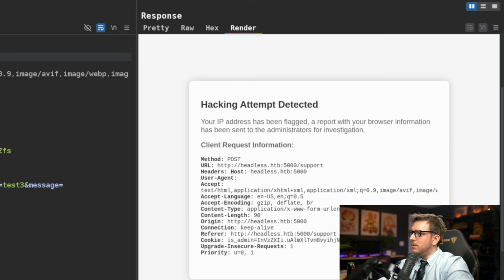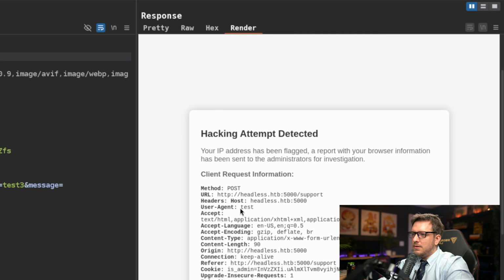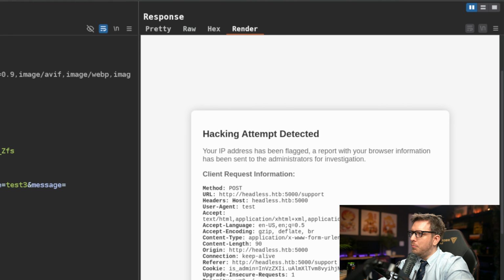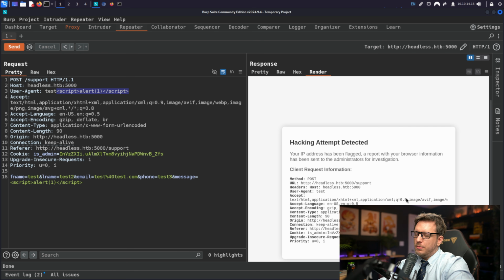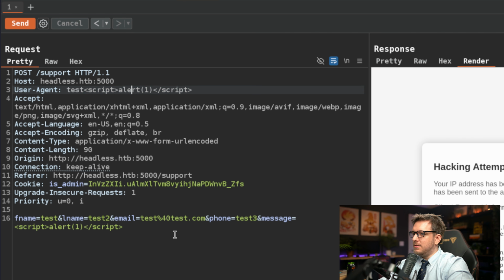And okay, it's not showing up as anything. So I'm wondering if that's actually working, if the script is popping up for them or not. So let's send it like that. So test goes through, but the script alert 1 is not going through. That means, in other words, the script may be actually being processed on the server's end. If that's the case, then we need to figure out how to craft our payload here inside the script. So let's go ahead and do that.